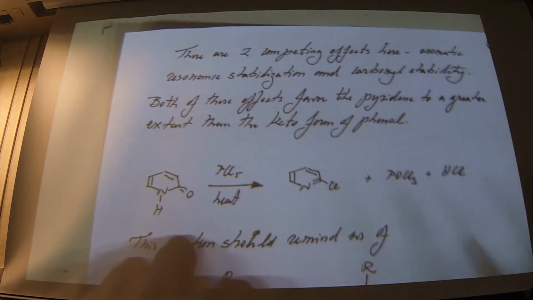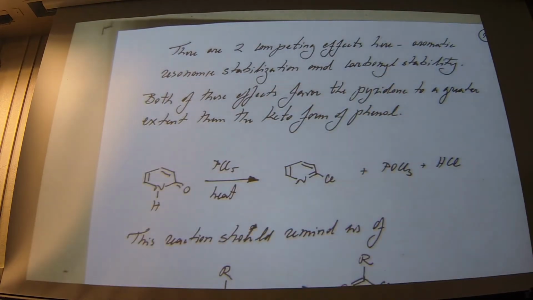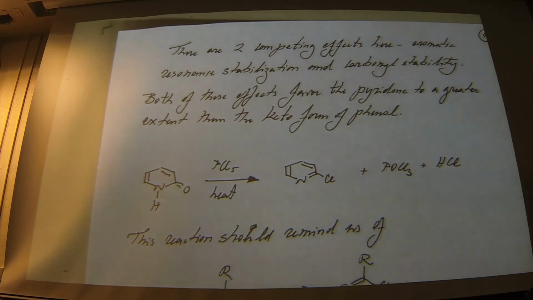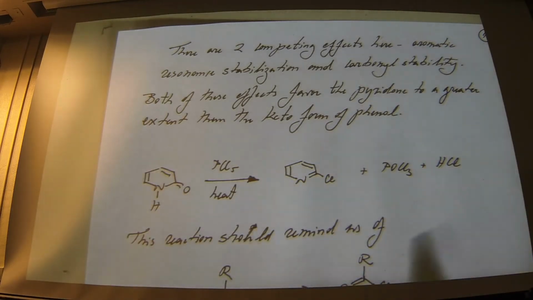Now, why is that? Well, because there are two competing effects, right? You have the aromatic stabilization that would suggest that it always is 2-hydroxypyridine, but then you have, competing with that, the stabilization of the amide carbonyl. And so it just turns out that when you have an amide versus the aromaticity, and the aromaticity of the pyridine is a little bit less than for benzene, the equilibrium favors the pyridone to a larger extent.